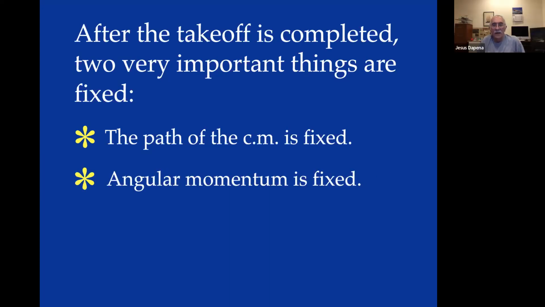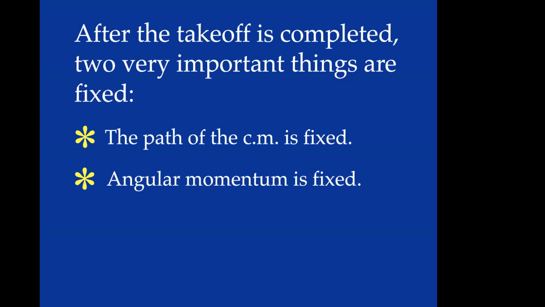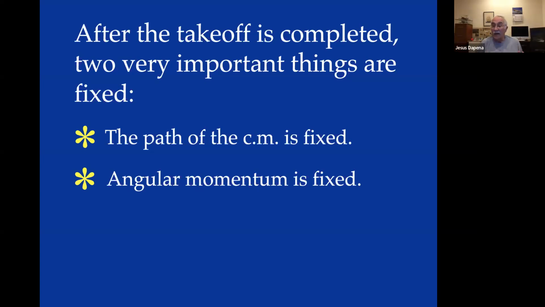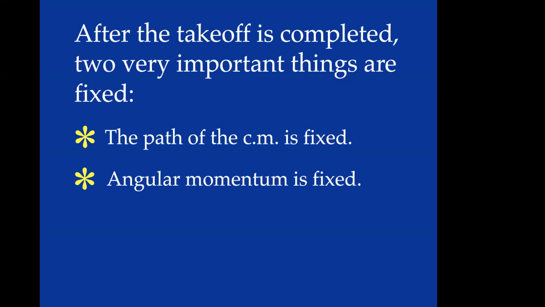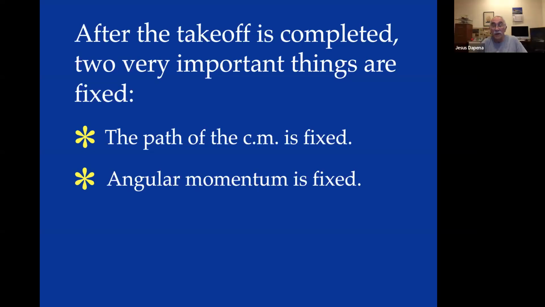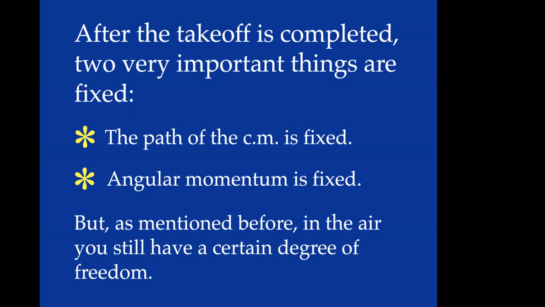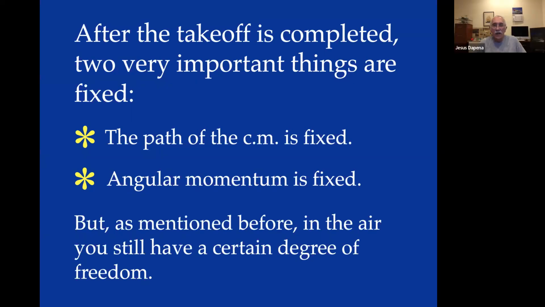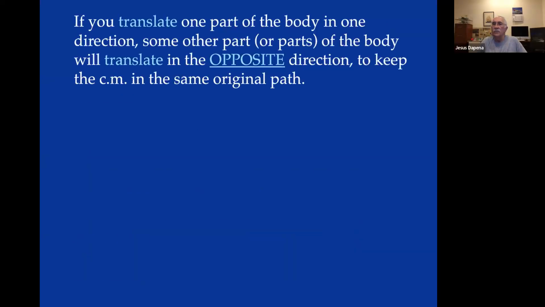Also, angular momentum is fixed. So there's no way that you can leave the ground and say, oh, I like a little bit more angular momentum. No. So a lot of what's going to happen in the air is fixed by the time you leave the ground. A lot is decided, but not everything. Once you're in the air, you have a certain degree of freedom.